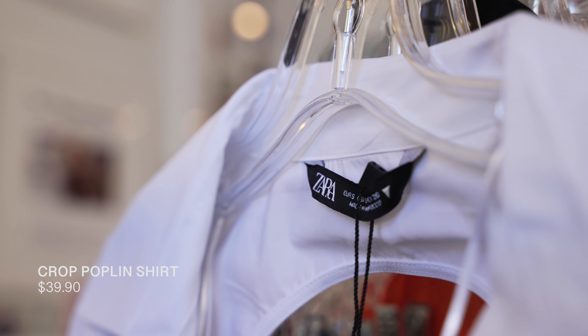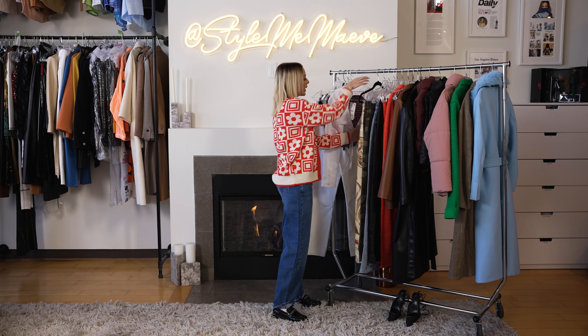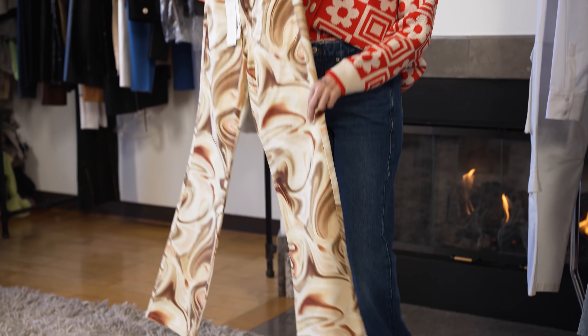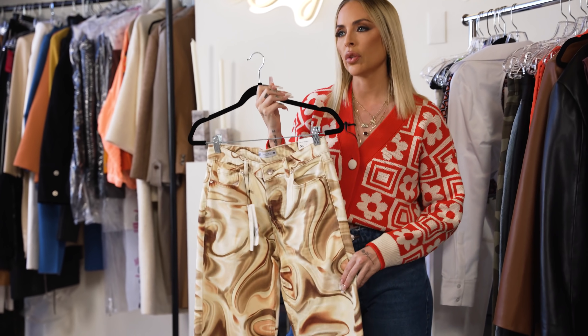These are $59.90. I'm absolutely keeping these — they are so fire. And then this cute little crossover cropped white button down with this cute detail on the back. This is really cute together, but it's also great separate. I really love them. This is definitely a big trend right now. I'm really into graphic denim.